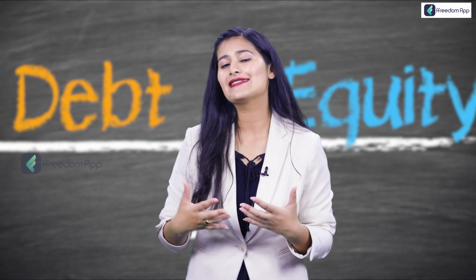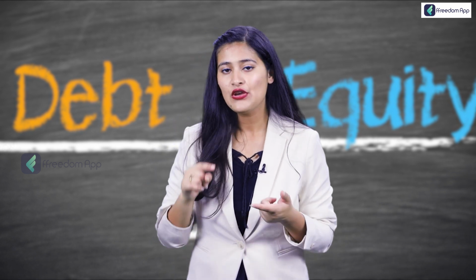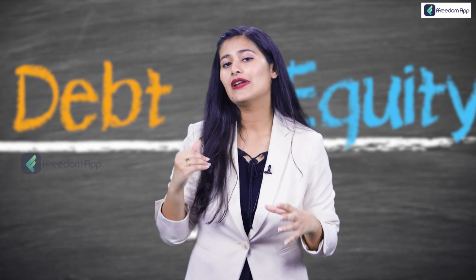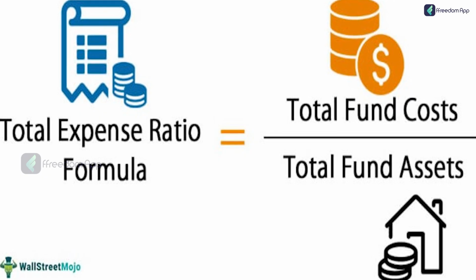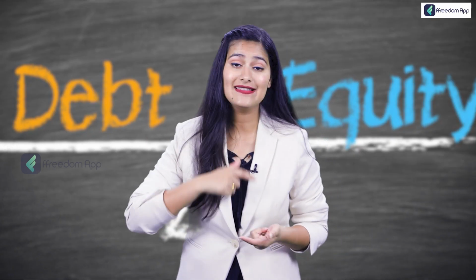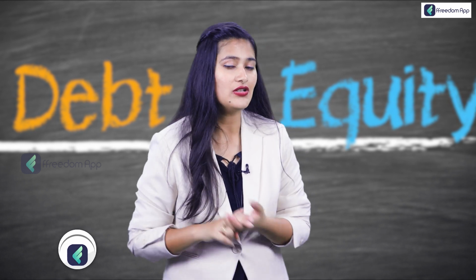Now let's move on and understand what are the things that you need to consider before you're investing in debt mutual funds. So the very first one is expense ratio. This is the total amount that you will be paying for the mutual fund. Now this will be inclusive of both the fees that you will be paying to the management as well as the other costs, which include the operating cost as well as the transaction cost.